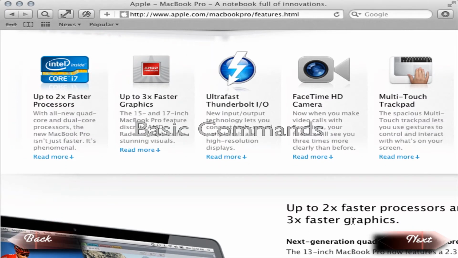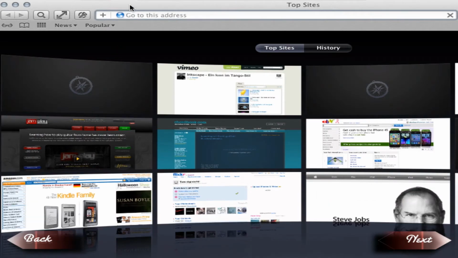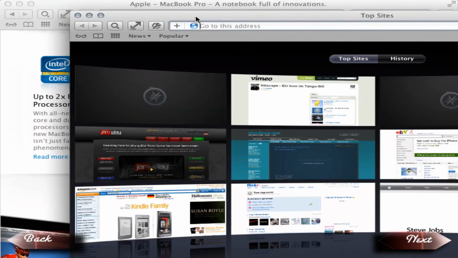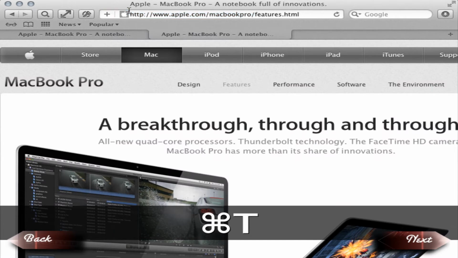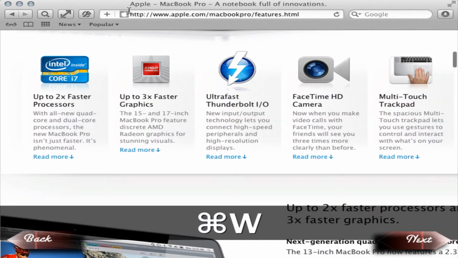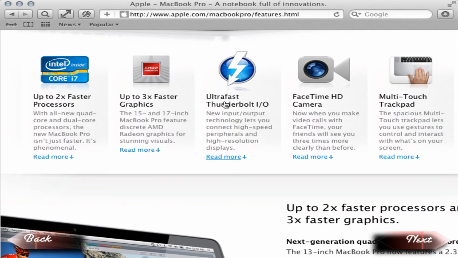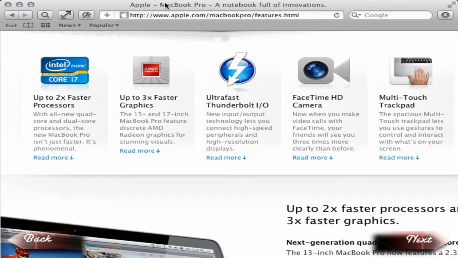If I use the Command key and N, I open up a new window that I can immediately use for whatever I want to do. The other thing is, if I want to use a tab, I can use Command and T. When I'm done reading this tab or window, you can use Command and W to close it. The entire time I don't have to find my mouse, I don't have to move up to the menu. This is pretty basic, but it's just one of the features that I'd like to impress upon you to use in order to help speed up your surfing experience.